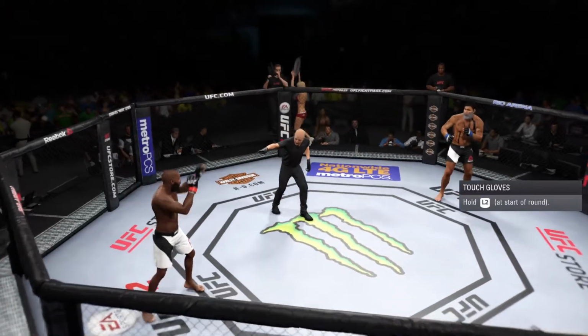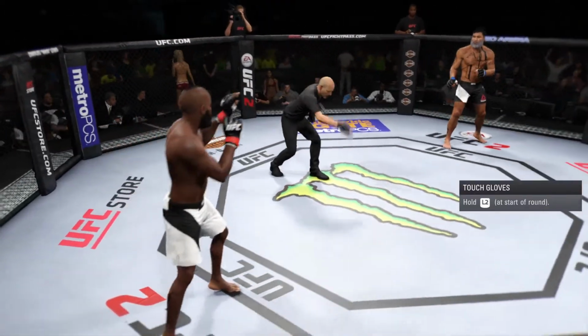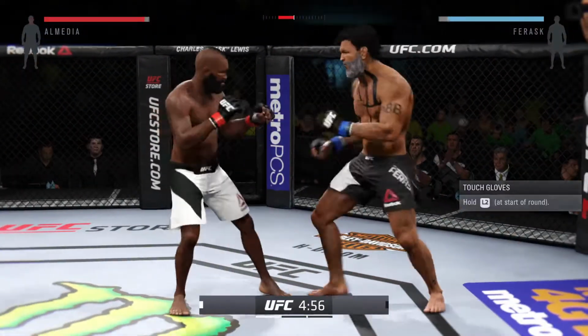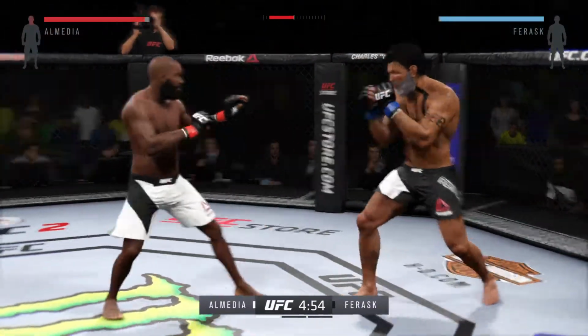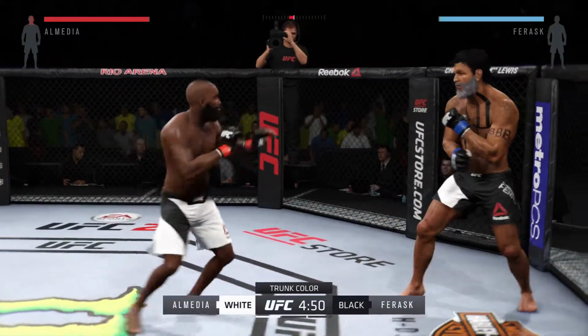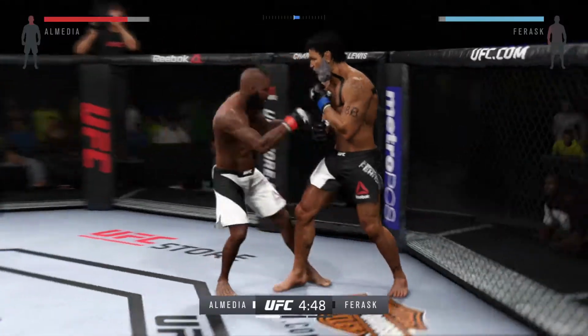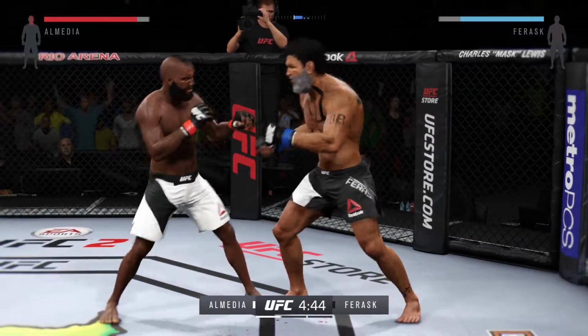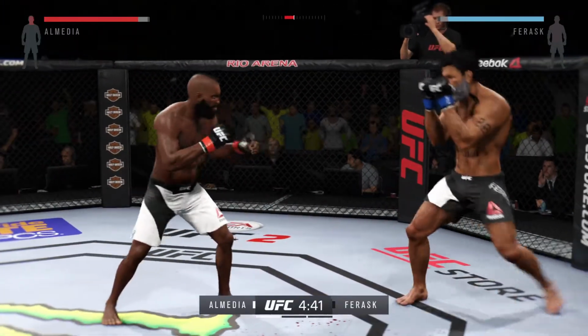The eraser. Ready? Ghost off. Ready? Here we go. Tonight's fight is scheduled for 3 5-minute rounds. Black trunks for Ghost Dog. White trunks for the eraser. First fight in the UFC since winning the Ultimate Fighter and doing so very impressively. And he wants to showcase his ever-improving skill set here tonight.